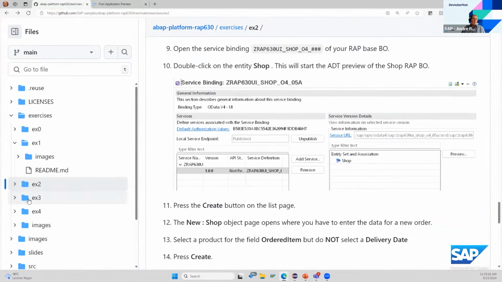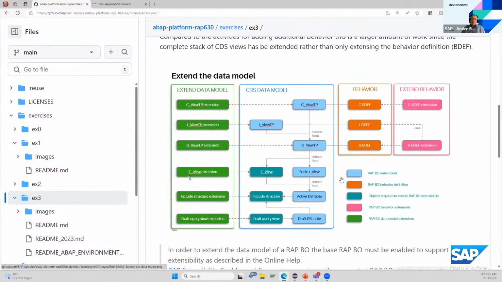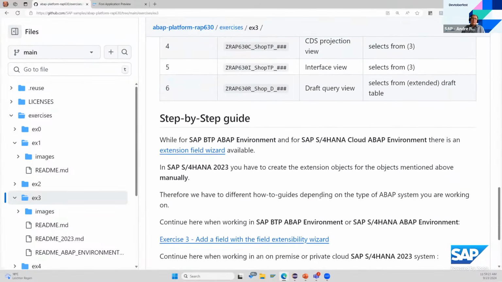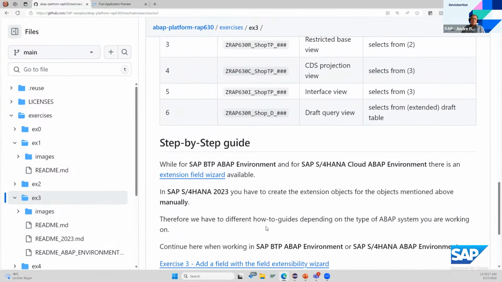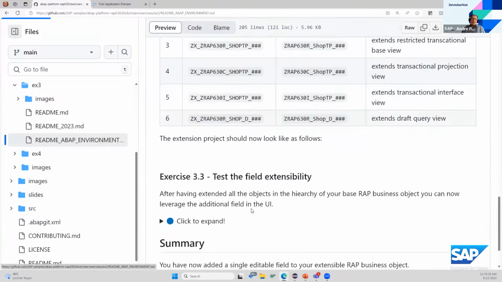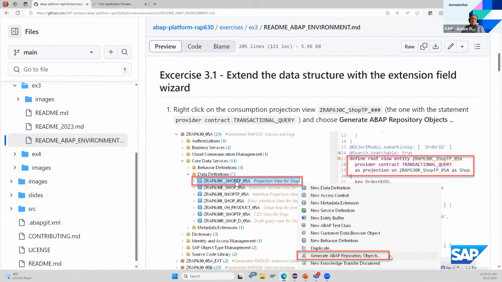So that's the next exercise. Here you will add these objects, and we add this using the field extensibility wizard. This is started here. You just right-click on the C view layer and choose generate ABAP repository objects.